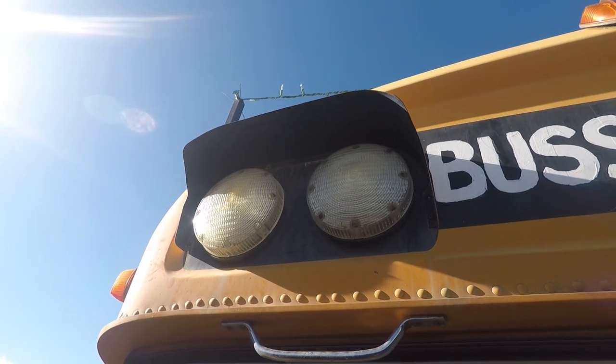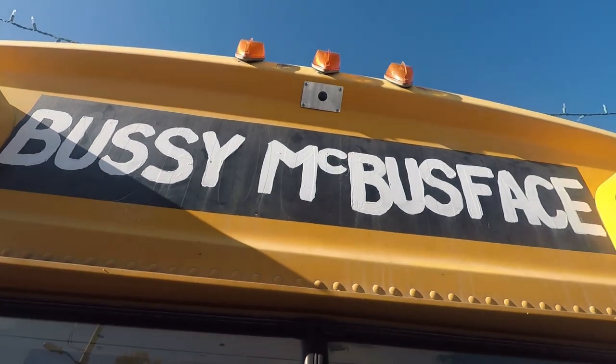The bus lights, the bus flasher lights. They seem like a really cool idea. I like them. Carrie likes them. The problem is the seals are bad on them. They're gonna leak. They're gonna be a constant problem. And I just don't want water getting in the bus that way. So they're gonna get welded up today.